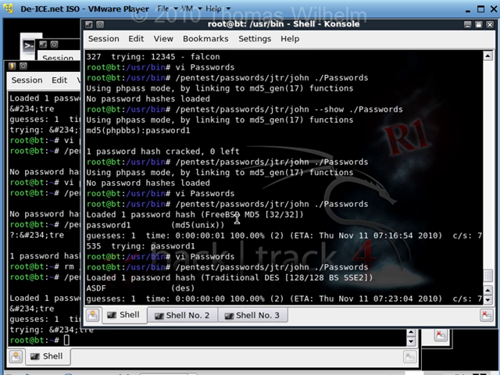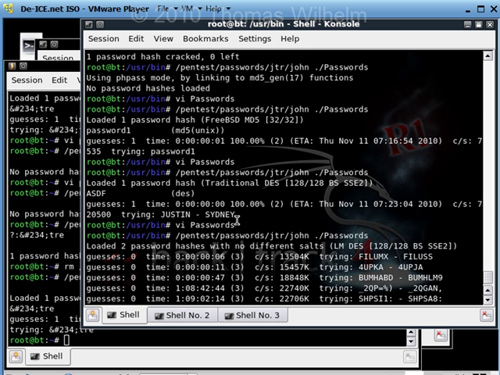Right. So let's show you some things that didn't work too well. So I tried a password capital A, capital S, capital D, capital F. And when I sent it to John the Ripper, it tried DES. And now DES is a fairly weak encryption algorithm. Because ASDF is not complicated, it's 4 characters. It's actually the first 4 characters on the center row of your keyboard. DES was able to find it in pretty much no time at all.